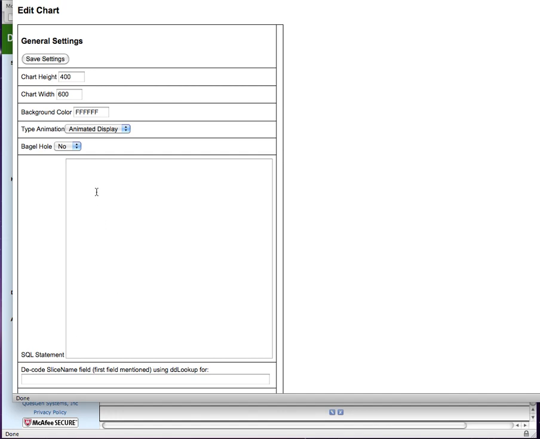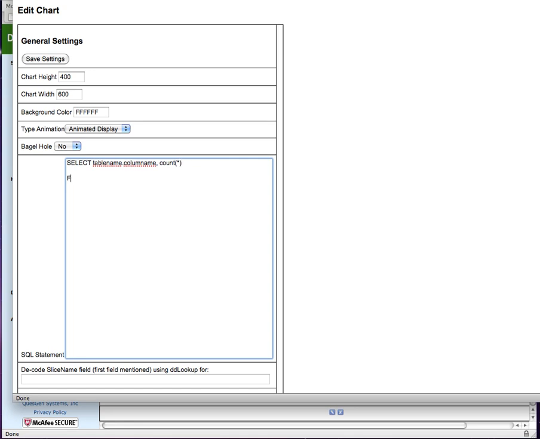If you aren't familiar with SQL, the programming language used to create databases and manage data, you can still build pie charts because the SQL statement used to build them is very simple and always has the same structure. It requires 4 clauses. The first clause is the select clause. Here we're going to provide the table name and column name storing the data that you want to chart, followed by the expression count, which is written as follows.